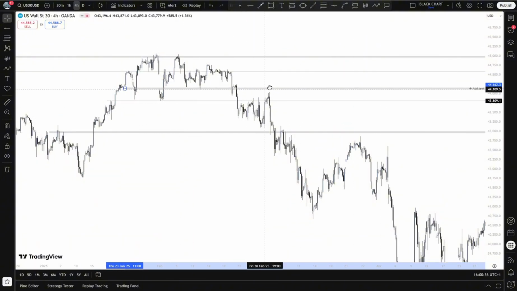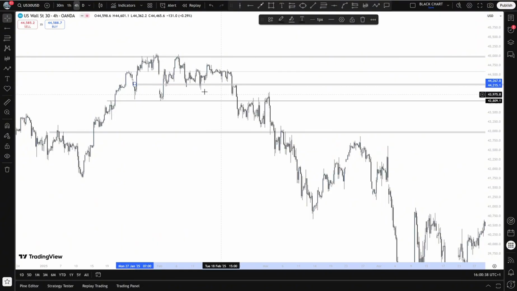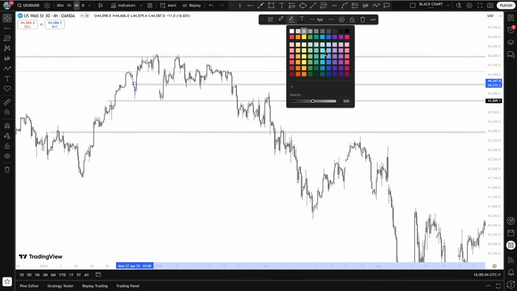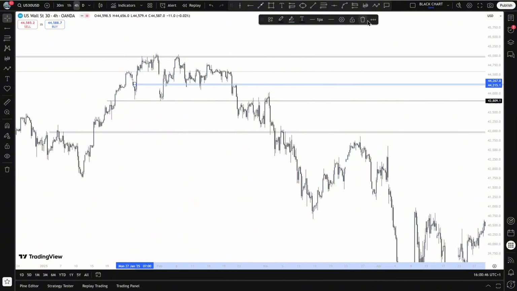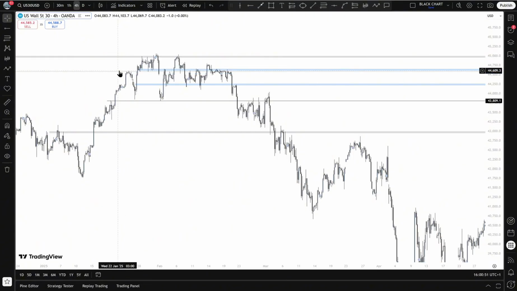As you can see here, we have many supports here. We have a support here, a support here, a support here. Price broke it, pulled back to retest, turned it into a resistance. That is to tell us that this level is also valid. So I'm going to change that color to blue because it's on the 4-hour time frame right now. On this key level, we have a support here, turned into a resistance here, broke again, turned into a support, turned into a resistance, and right now it is resisting around this level.